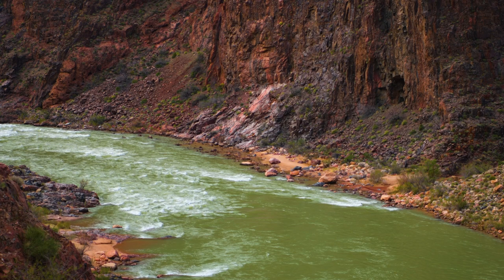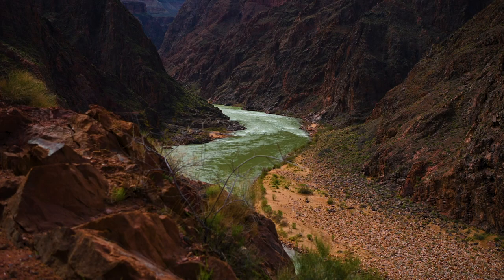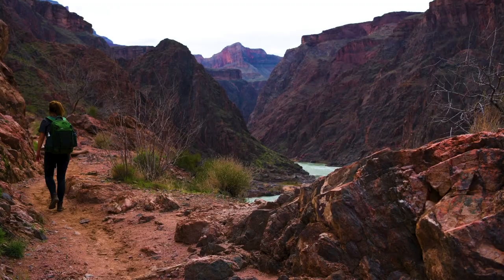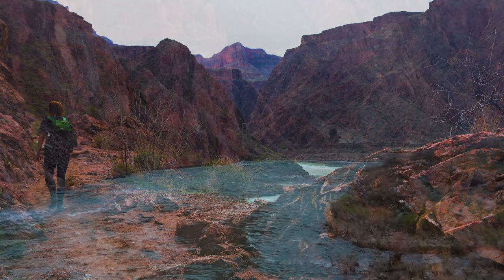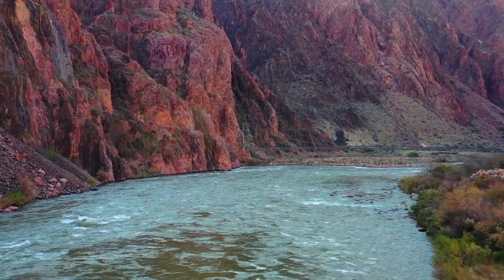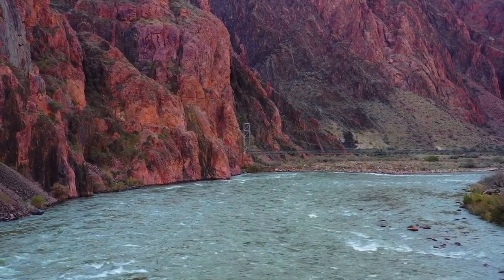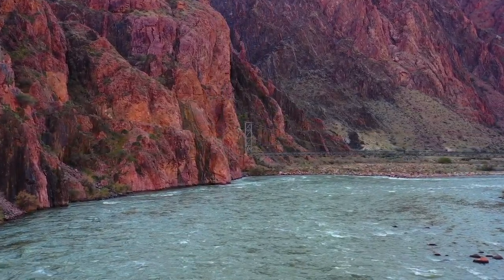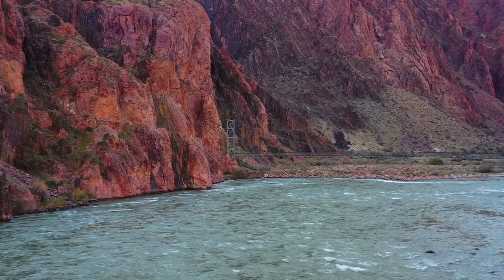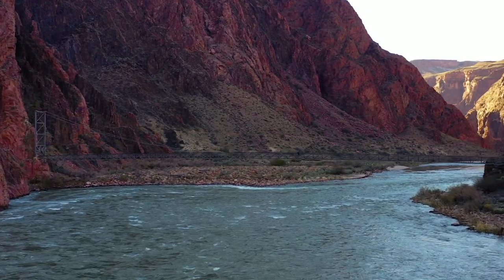277 miles of the river flow through the Grand Canyon and are largely within the park. And the water there is known for difficult white water, separated by pools that reach up to 110 feet in depth. And also, the Colorado River flows through 7 states, 5 U.S. states, and 2 Mexican states. It flows through Colorado, Utah, Arizona, Nevada, California, Baja California, and the length of the Colorado River is approximately 1,450 miles long and is one of the principal rivers of the Southwest United States and Northern Mexico.